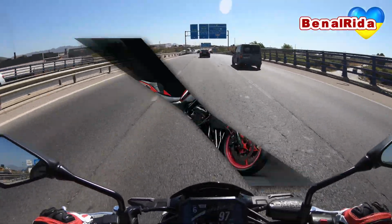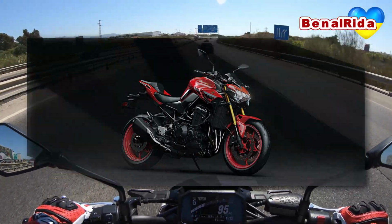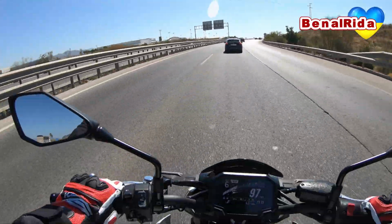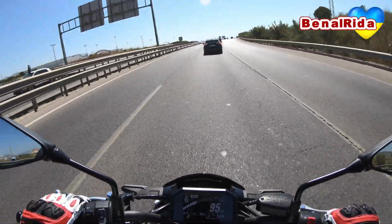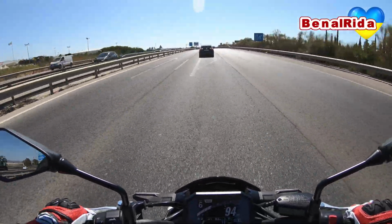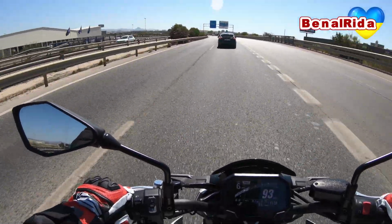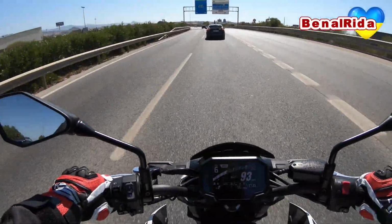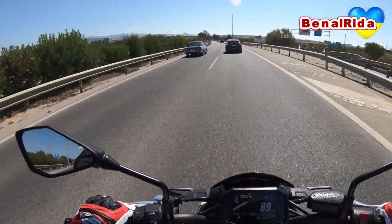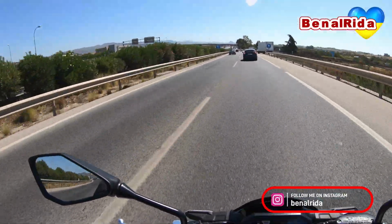And you have the 60th year anniversary edition, all in red, which I personally like very much. I would definitely get the red version, and it's only about 1,000 euro more expensive than the base model. The highest price, I think, is the SE version with 12,000 something. I think it's still a good deal, although it's getting kind of expensive now, but still good for the power you get. You get a 948cc bike with a lot of torque, and that's really impressive actually.